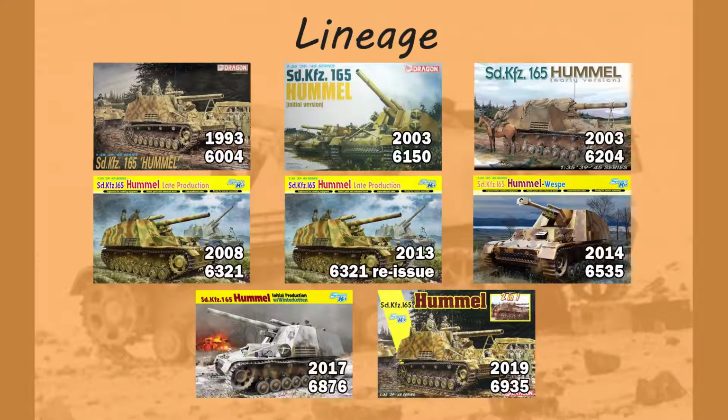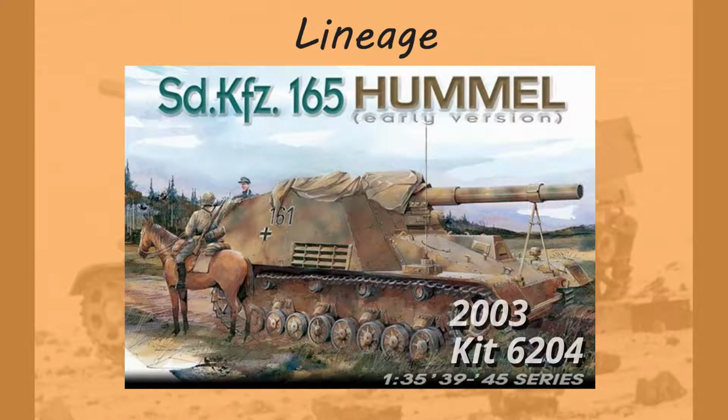Later in 2003, a Hummel early version, 6204, comes with a small PE fret, and still has individual track links on sprues and the two-piece barrel. It shares sprues with 6150 that preceded it, and has 3 small additional sprues which differentiate it from that initial version. It also has a single crew figure with 2 horses and riders, so that's rather nice.